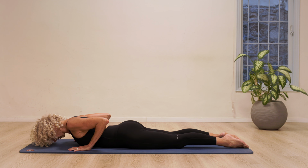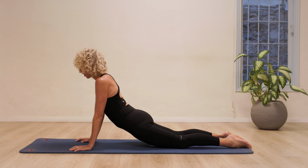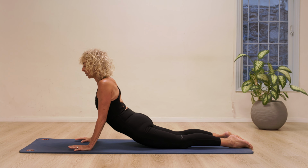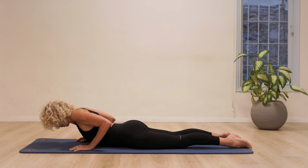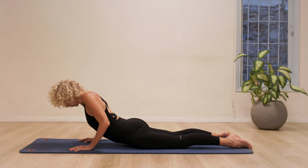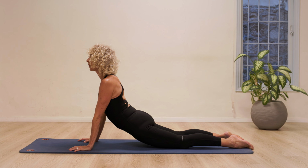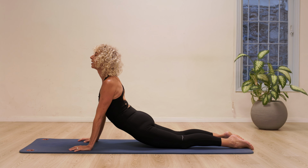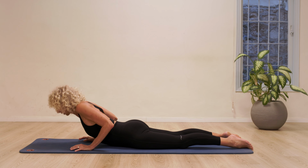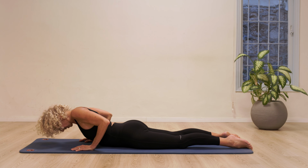And with that same sense of lengthening the stomach, press the hands down, open the chest, coming up, and bend the elbows, coming down. So we're pressing down into the floor with the hands, lengthening the stomach, lengthening the spine, and then when we're here, just opening the chest, bending the elbows back, creating even more length as we come down. Let's just do one more time like that.